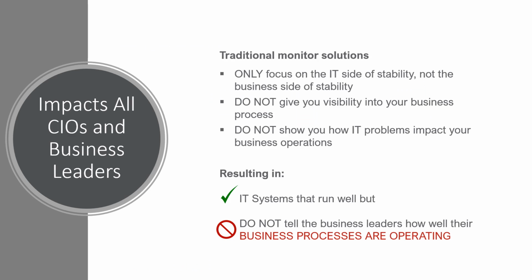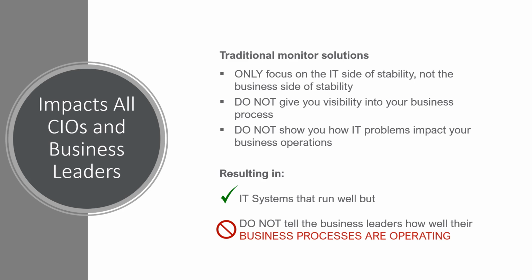Okay, so who is this for? This is for CIOs and business leaders who want to understand how their business is operating, regardless of how IT is operating. Most companies are good at monitoring their IT systems, software, hardware, and networking, and they're good at keeping their IT systems running. You have your IT monitoring in place and it's working well, but this only focuses on the IT side of stability, not on the business process side.